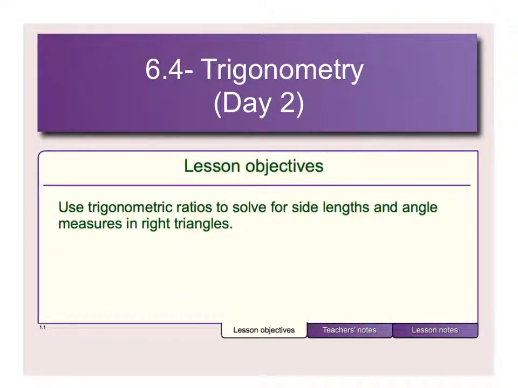Okay, geometry kids, this is Trig Part 2. So kind of just building on what we talked about yesterday, or what we talked about last time. Remember talking about trig and that in right triangles, two sides are always going to be in that same ratio depending on what the angle measure is. So now we're trying to set up to be able to solve for any angle, any side, any time in a right triangle. So that's our goal here: to be able to solve for side lengths and angle measures in a triangle.